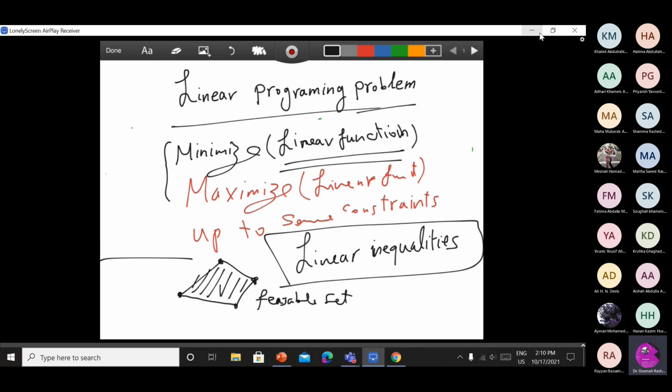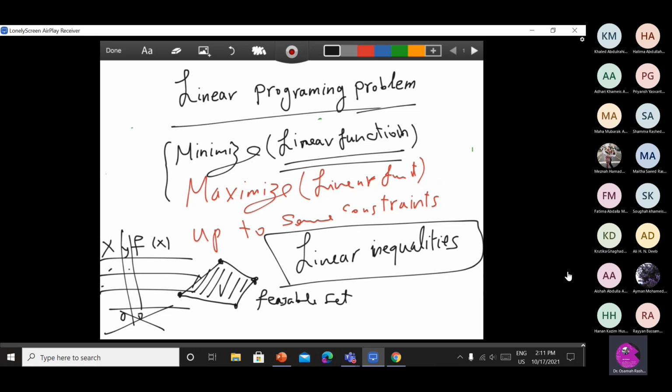Okay, and you make a table. You put the values of x and y, and you put the function you would like to maximize or minimize. So these are the corners, and you find the values of the function at these corners. If you would like to minimize, you take the corner with the smallest value. Of course, don't take 0 and 0. This is not included in your minimization or maximization. Okay. Let's start with how to graph linear inequalities.